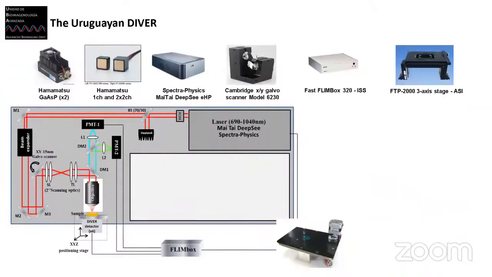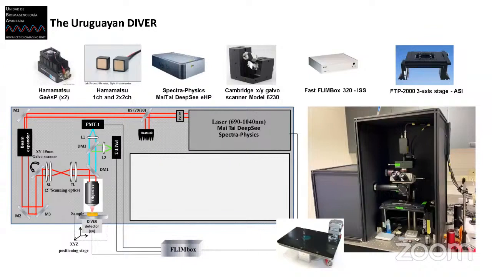And the second interesting microscope is the diver. The diver side, this detector, is still under construction, but the epi detection is already working, and we can do FLIM and we can do imaging. It's a very nice microscope that we can go into and see all the parts. And in this case, you see that the detection is right after the dichromatic mirror, which is here. And we have two detectors here in order to do imaging in two channels.